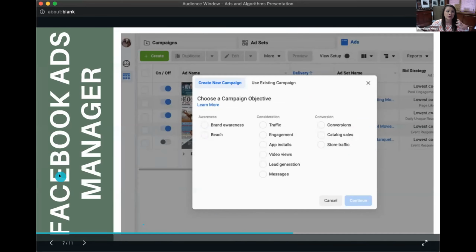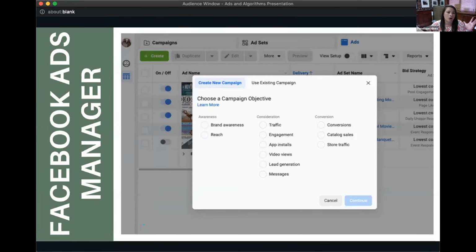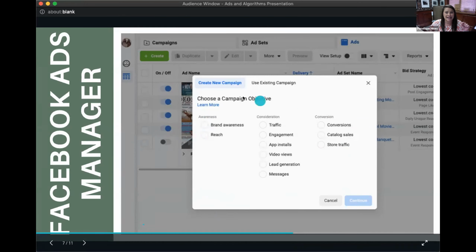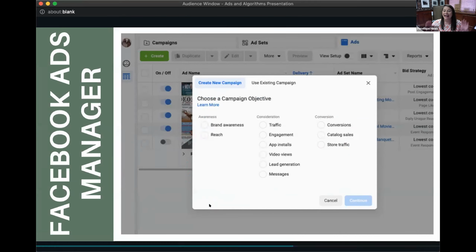And so that's what you've got to think about when you first get started: what is my goal? What am I trying to accomplish? And when you select this, after that, you've just got to trust the algorithm. And I know that's a lot easier said than done. Personally, I'm a control person, and I really like to know exactly where my stuff's going and who's seeing it and all of those things. And with Facebook, you just got to throw it out there and hope for the best.